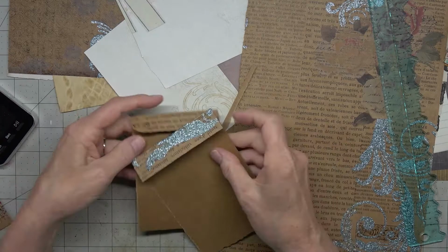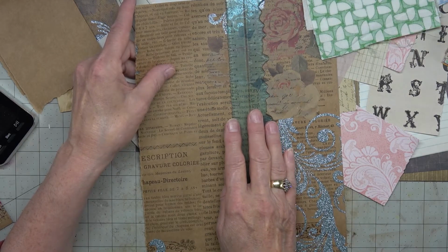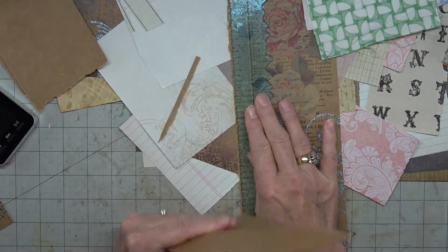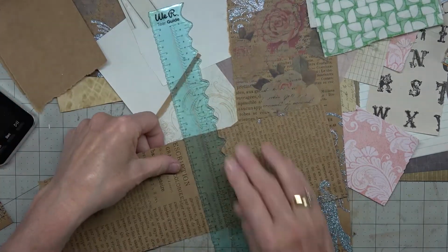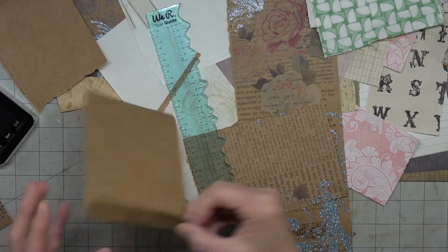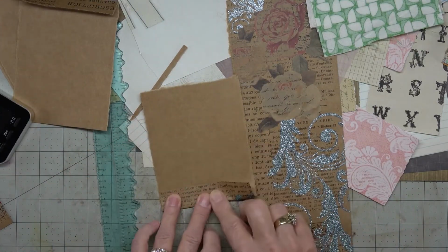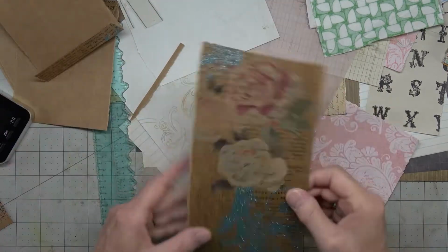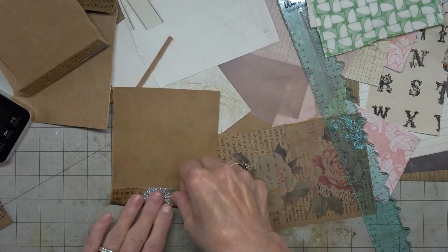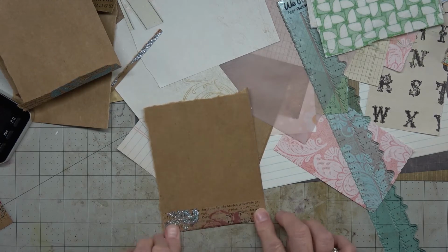So there's that one. I didn't tear off the side of that one. And let's make another one, a little bit wider maybe. And we'll tear this one in the middle, approximately. Fold our top edge over like that. And then we have one here. So that gives us 4 tablets. Let's go ahead and just tear this one in half. Fold this over. And fold this over. We probably won't make this many.